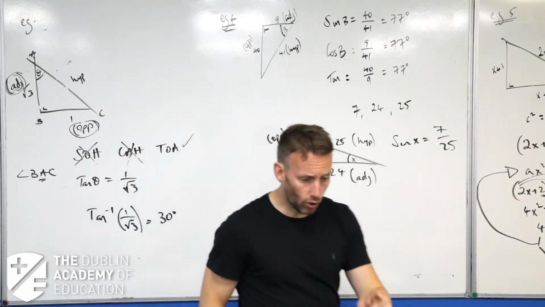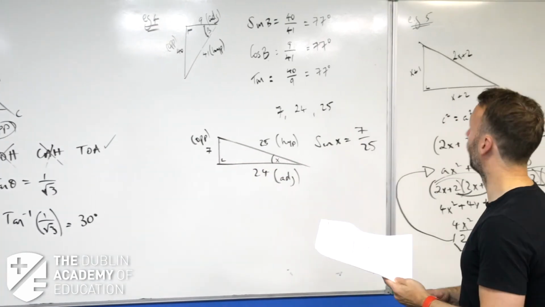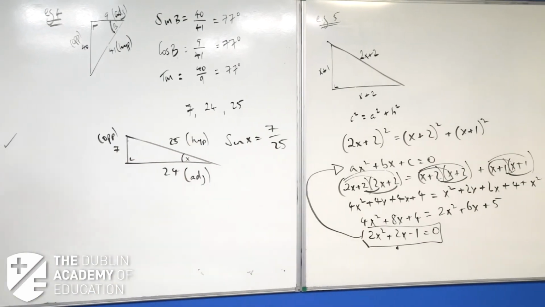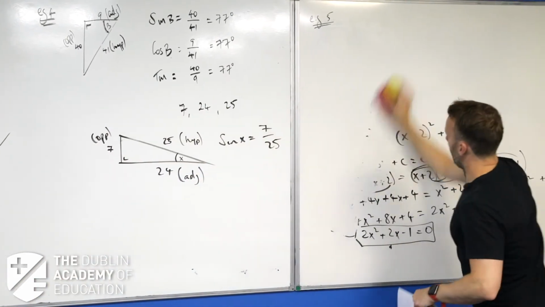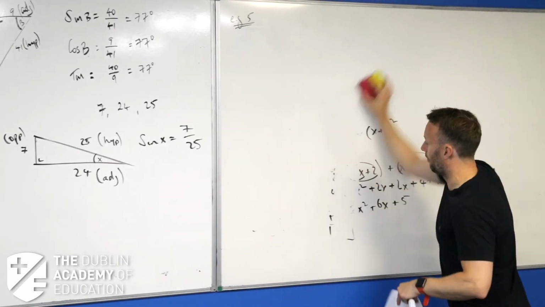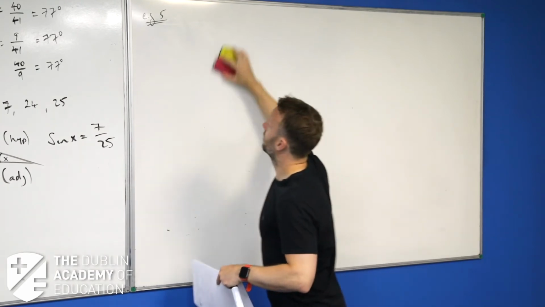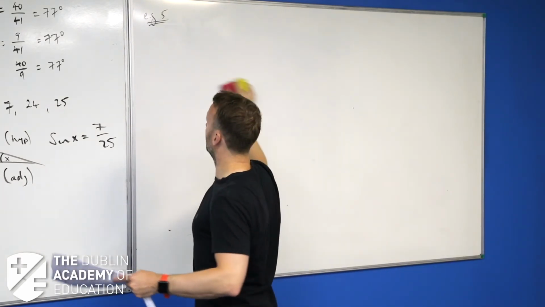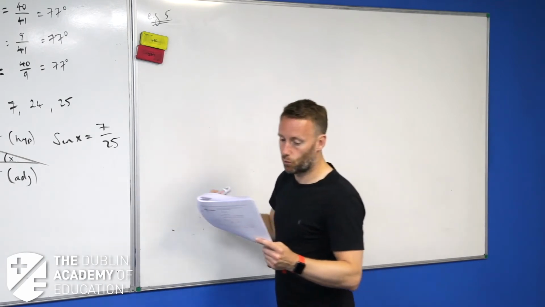Okay, lovely. I'll just do one more. Have a look at example 5. Now I'll just get rid of this here. I'll leave that as example 5, because coincidentally it's example 5 within sin cos tan. So example 5, what must we do? The question says, find x correct to one decimal place.